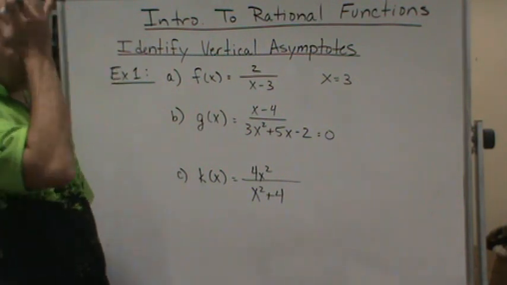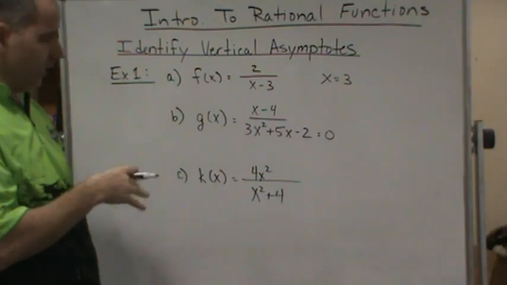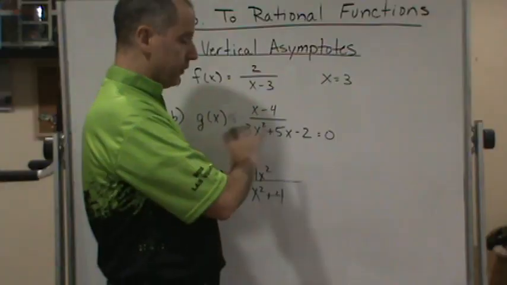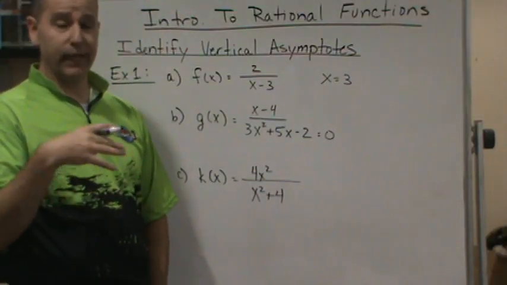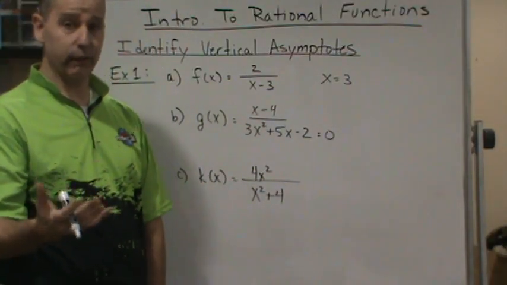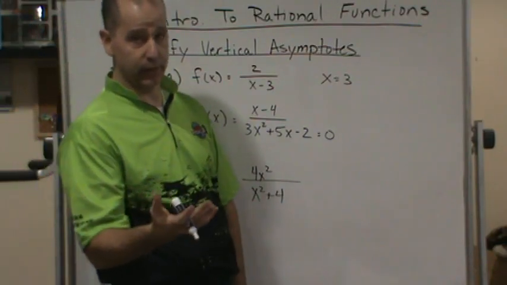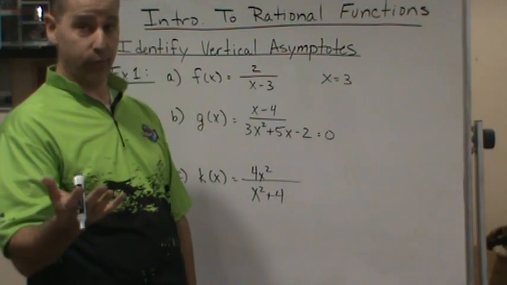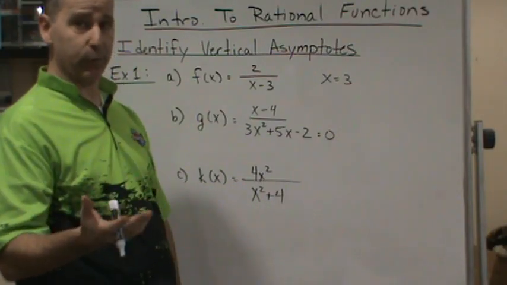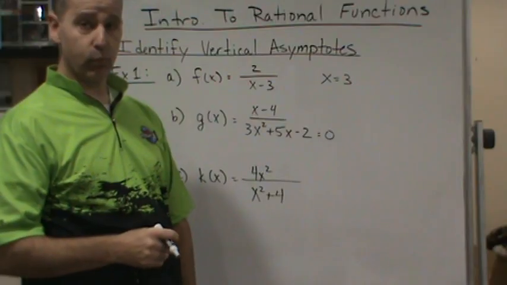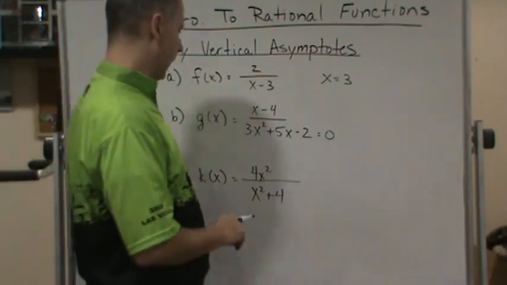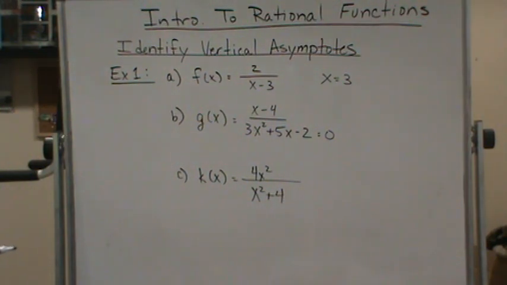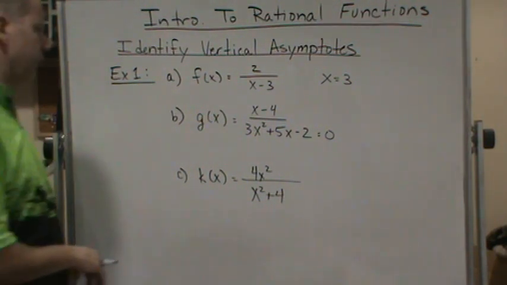Well, no, let me rephrase that. If it isn't factorable, we can still use the quadratic formula. In the worst case scenario, if we get a real value, it could be a square root of 3 or square root of 2. But if we get a real value, then we have a vertical asymptote. But if we end up with a complex root, then we ignore it, because then there would not be a vertical asymptote there. Okay, so let's look at factoring this.